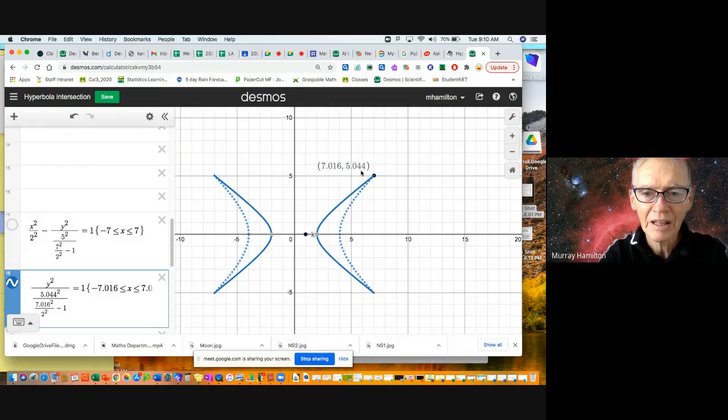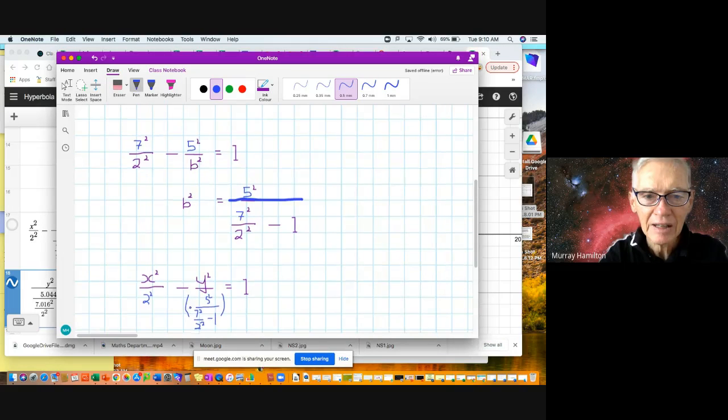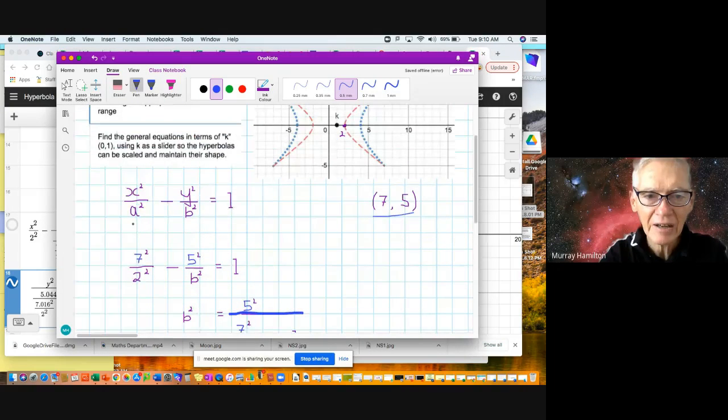Now we've done the red one, and now we're going to do this dotted blue bit. So we have to work out for the dotted blue bit, what is this value here? So we count along 1, 2, 3, 4, and you work out is that A or B. So let's go back to our OneNote, and we can see that this here is actually our A squared. So instead of having 2 there, actually I'm going to just use the same one. I'm going to cheat here, and instead of having 2, I'm just going to put 4 squared there.